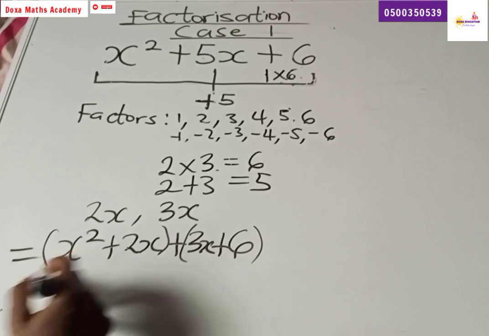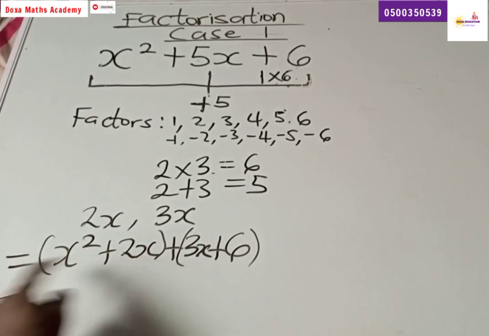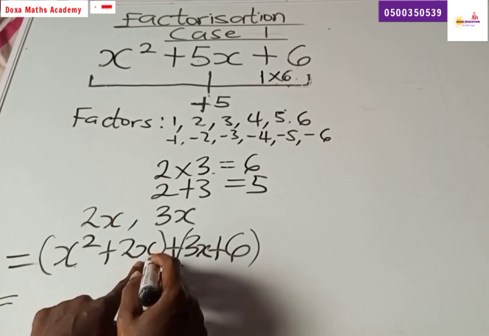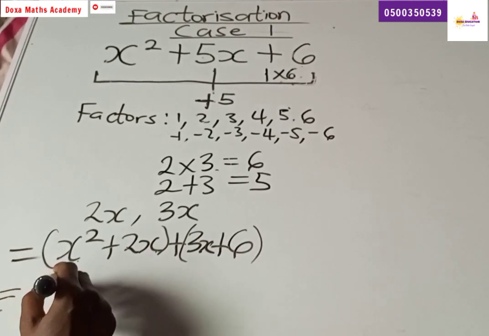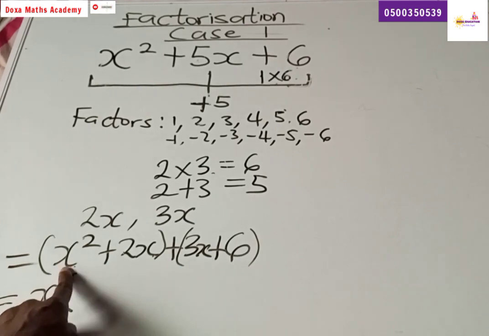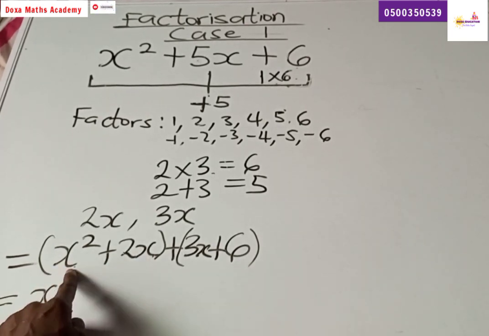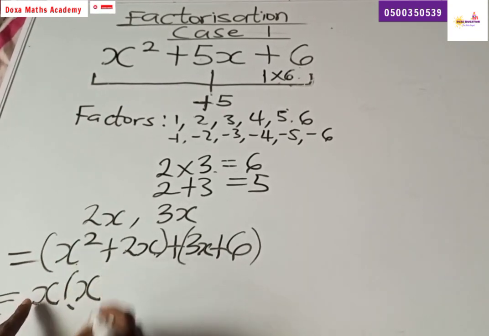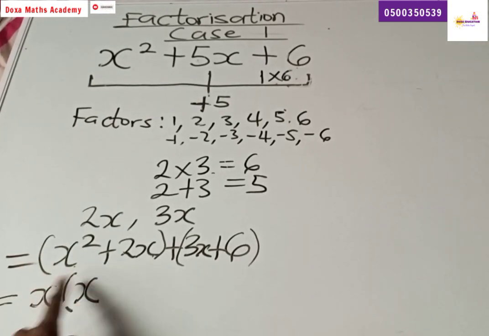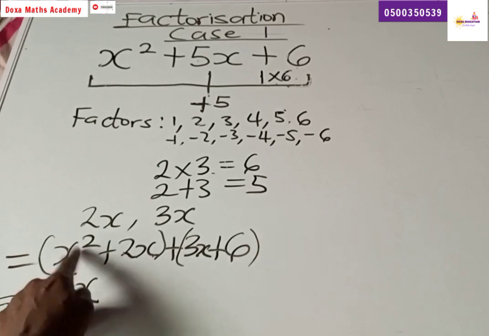Okay. Then in these two, you bring out what is common, what is in each bracket at the same time. So x is here, x is here. So x is common. Bring x out, then open a bracket. The x outside times what is inside should give you back what you have in the bracket. So x times what will give you x squared is x. You know the power is 1. When you are multiplying the terms and the powers are 1, you can add them. So 1 plus 1 will give you 2. So x times x is x squared.